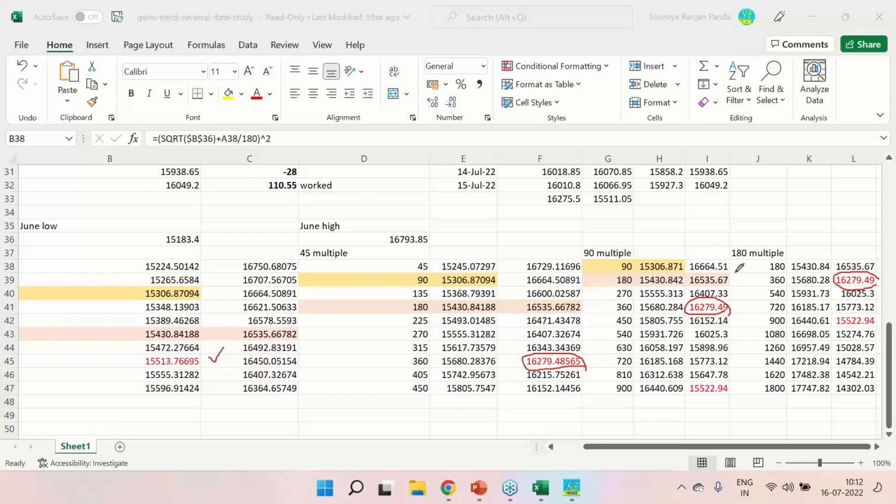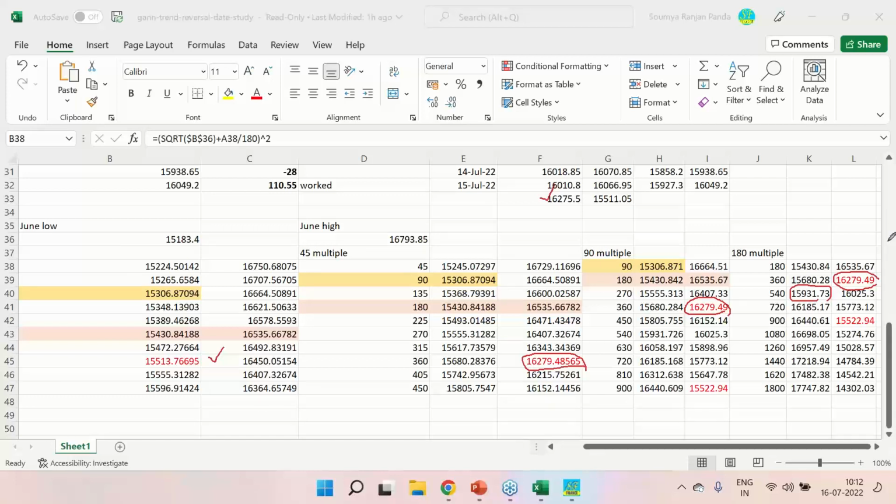These are very important studies we need to understand and follow. Even if this high is violated or crossed at any point after 15th July and a new high is formed, you will find that it should be a 360 multiple or 90 multiple, or some other angle, maybe 407, maybe 535, maybe 664. This will also be one of our 180 multiples, so you can say 939. These can be monthly tops and bottoms.